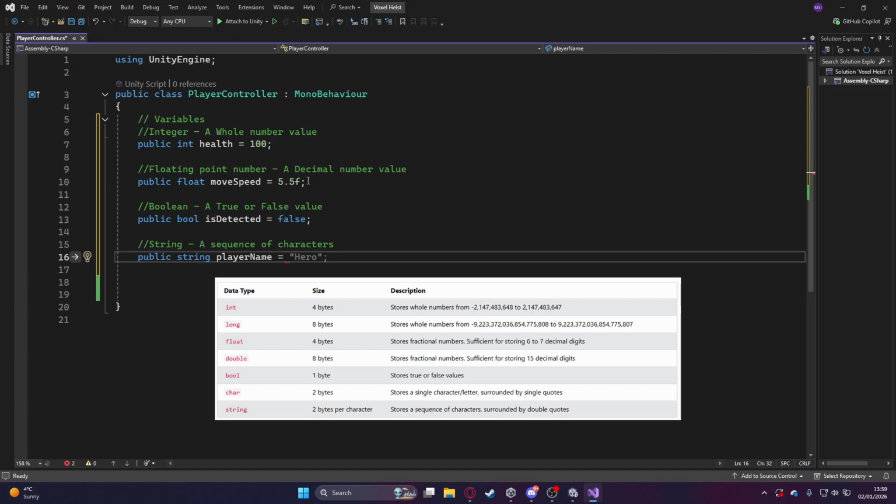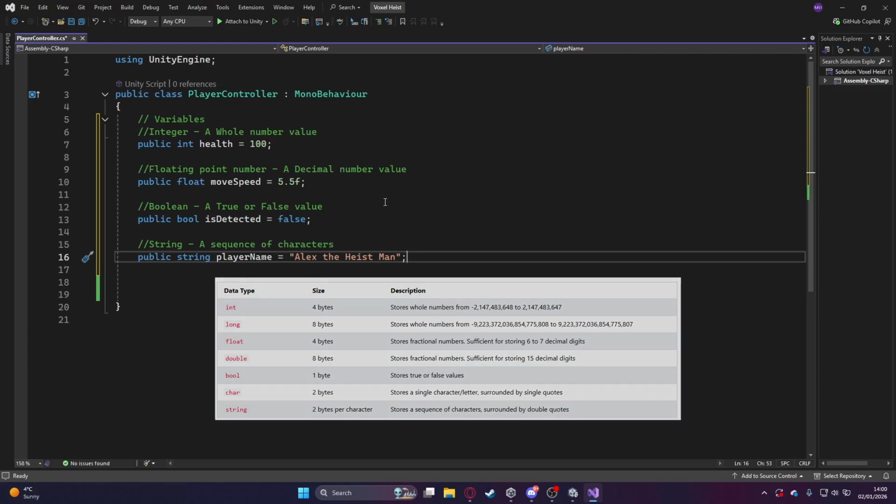A string is identified as quotation marks, which should be above your 2 key on your keyboard, but that is on a UK keyboard. We're going to say Alex the Heist Man. Currently name in progress. But a string is able to store text that we can set and refer to later on.